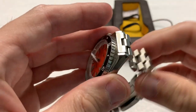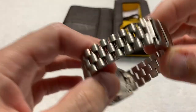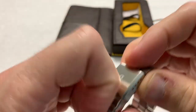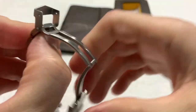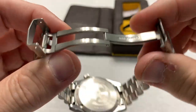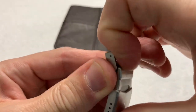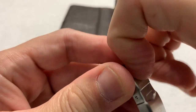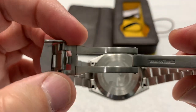The bracelet is not a jingle-jangly bracelet, as you can see. It's got a nice solid feel to it, a nice clasp, a fold over lock. Very stiff pull. My one and only gripe with this watch is it is incredibly hard to pull this thing open. They don't give you a lot of fingernail room between here and the clasp, and it's very tight. I suppose with age it'll loosen up a bit.